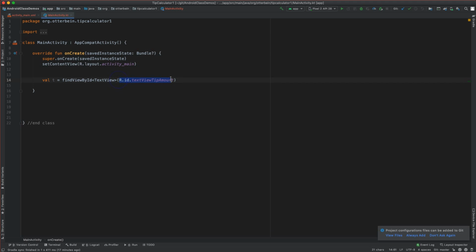Because this class gets generated for you by Android Studio, it knows for sure it exists, and you get the reference. So we don't have to fool around with optionals or anything like that. It's actually pretty convenient. Some other mobile tools do it a little bit differently. This is actually very, very nice. So at this point, I know I have access to the text input, and the variable name is t. But that's a terrible name. I only called it this just to show you that you can call it whatever you want. It really doesn't matter.